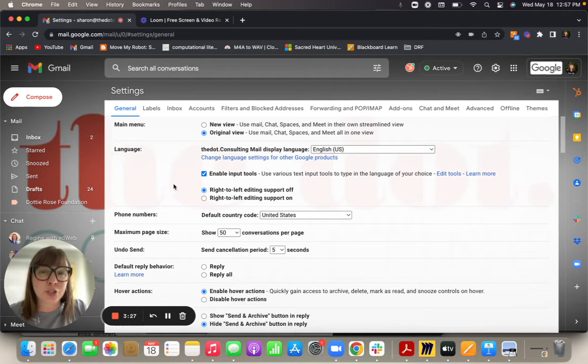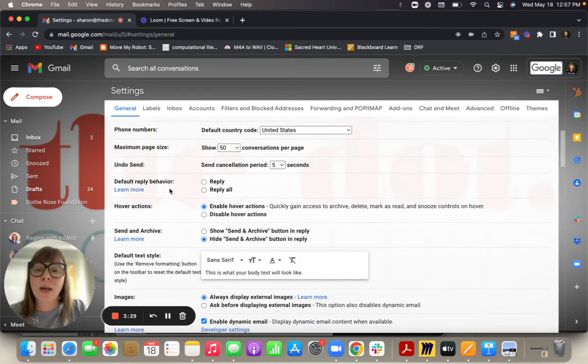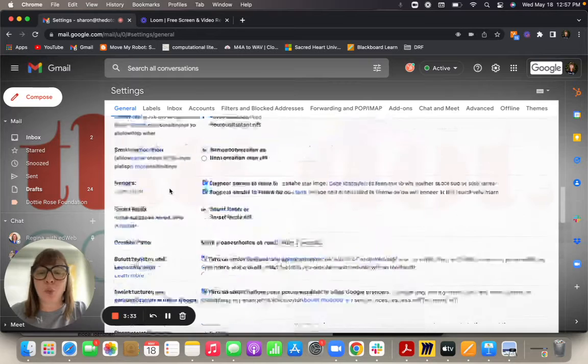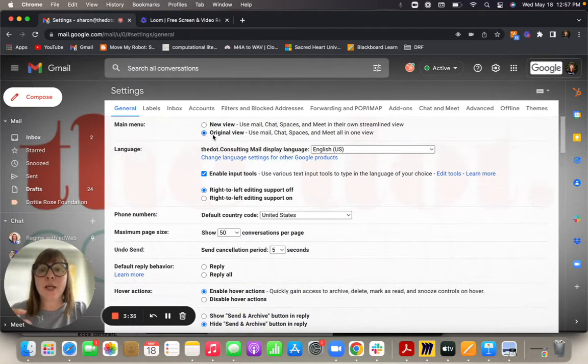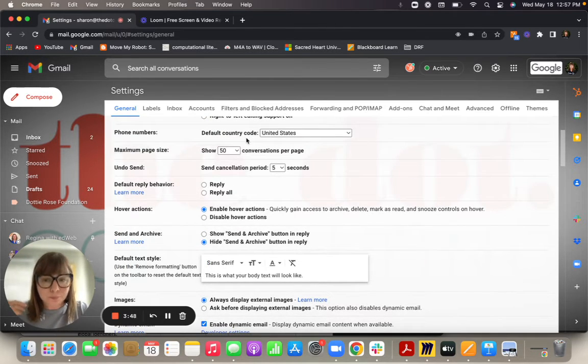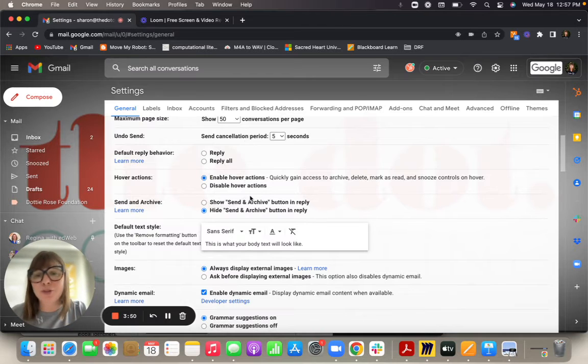But I am going to show you here that underneath the General tab, you have all the information about how you want your inbox to look. All right. Do you want to use Mail, Chat, Spaces as their own streamlined view, or just use it as one full view, which is what we have here? You can also look at whether or not you want to enable hover or disable it.